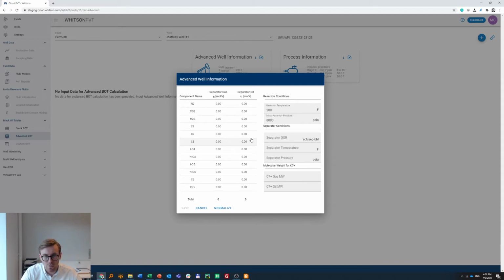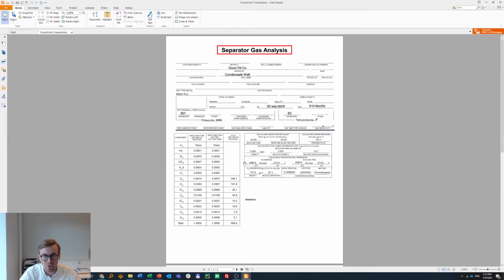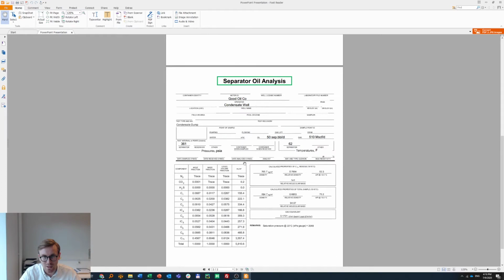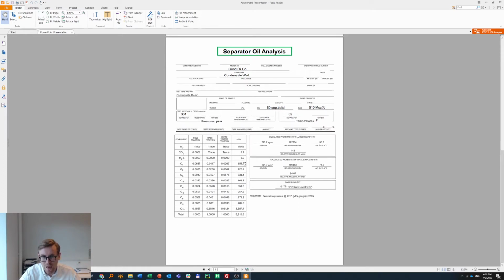So just for the sake of example, I think it's also important for me to show you a real example. What data is actually required and where can we get this data? The data actually looks more or less like what you have on the screen in front of me here. So you get a separated gas analysis and an associated separated oil analysis. Most of the commercial labs can provide you this, and they all have different prices, etc. But it's a very standard type of measurements.